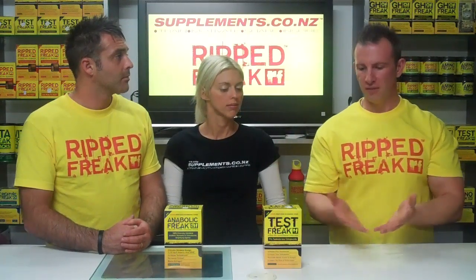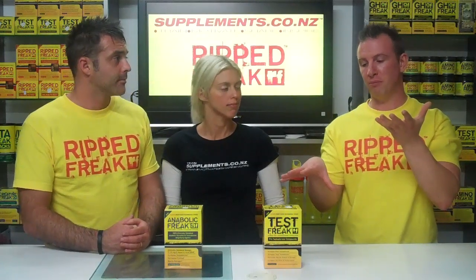And then they put in a mild anti-estrogen, and estrogen is kind of like the female hormone. So you want to control that, because if you produce more testosterone, it then converts, or they say aromatizes, into a female hormone. So obviously if you're going to lift your testosterone up, the last thing you want to do is also have a large increase in the female hormone, which would just be undesirable for muscle building prospects. So they include that to control that, so you can get an even larger boost of testosterone.